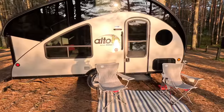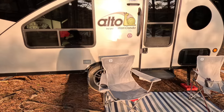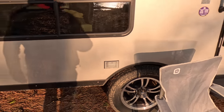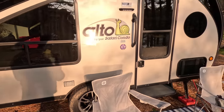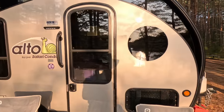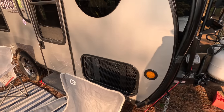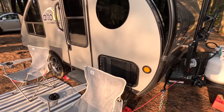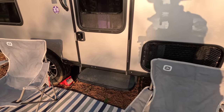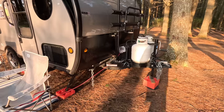So we're at the front of the trailer here. You can see we've got the door, and we always set up a little mat and a couple of chairs up front. You also have power if you were plugged into electrical — this is a non-electric campsite though, so those plugs don't work. We also have the nightlight by the door, but we don't usually use it because it tends to attract bugs. This is the air conditioner — the outside part — so the trailer does have air conditioning, but unlike a lot of other trailers, it's not mounted on the roof. It's got just the one little step that pulls out; it's up a little bit high right now because we're in a creative parking situation, since we wanted to position it to get the view of the lake we're camping beside.